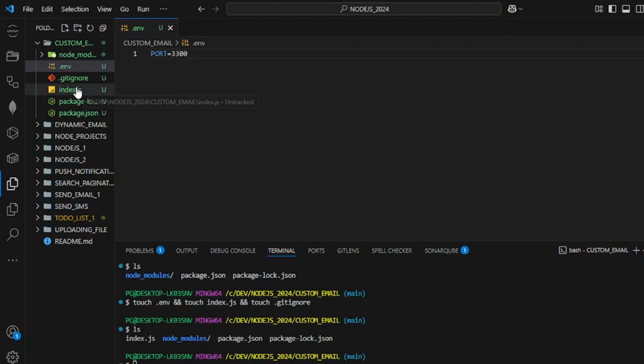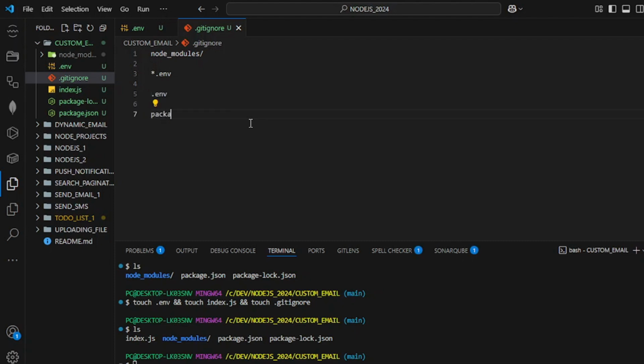In the .env file, we create our port number. In the .gitignore, we add the .env file, and we also add the node_modules folder and the package-lock.json file to ignore all of it.